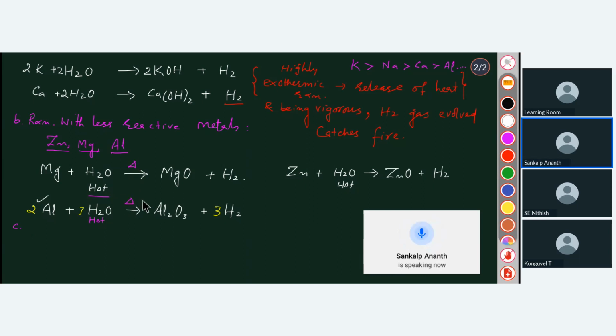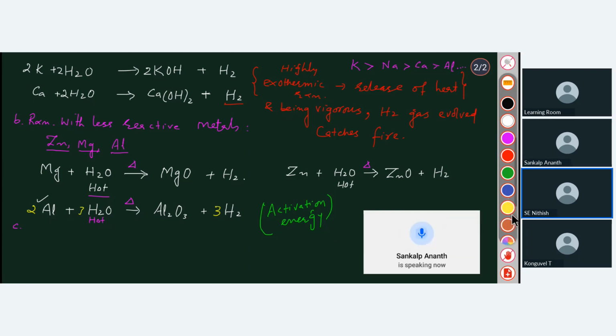Reactivity is inversely proportional to temperature. Sometimes some reactions occur at very low temperature, so you can't say that it's inversely proportional to the temperature. Some reactions occur at high temperature, but some occur at low temperature. It actually depends on the activation energy, which you will study in higher classes. The term is known as activation energy. Some reactions require very low activation energy, so they can occur at room temperature, but some require a lot of activation energy, so they occur at very high temperature.